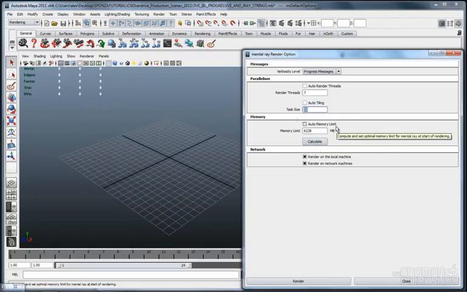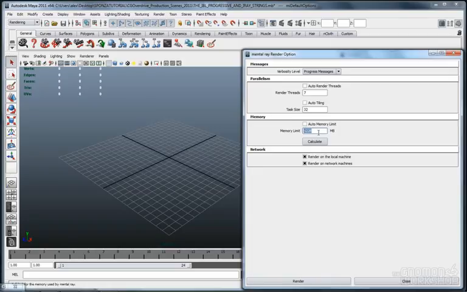In the memory section, uncheck the auto memory limit, because by default it's enabled. You just uncheck it and let Maya calculate the soft limit. In this case, it already calculated the soft limit of memory. This is based also on the amount of RAM, random access memory, installed on your system.